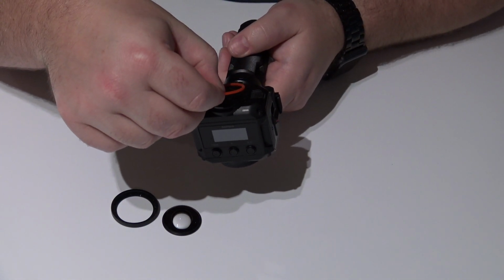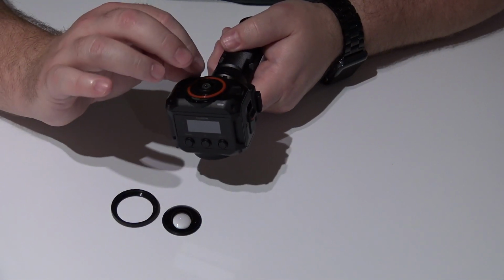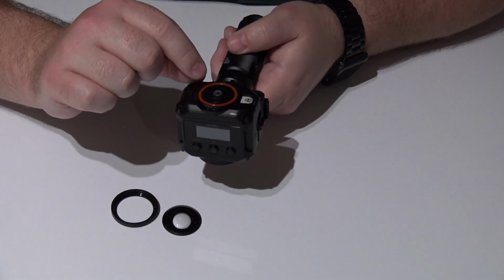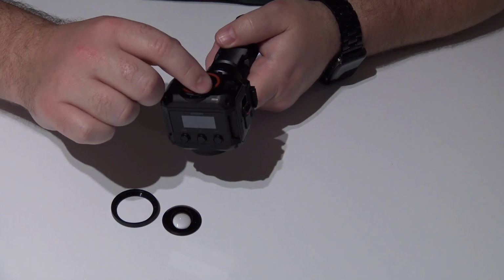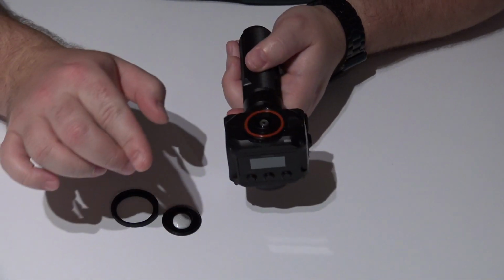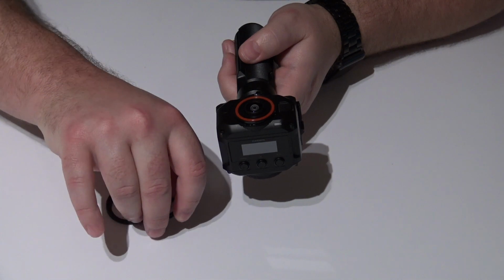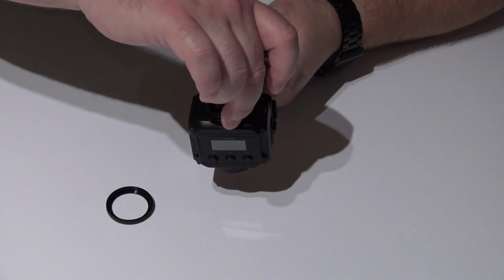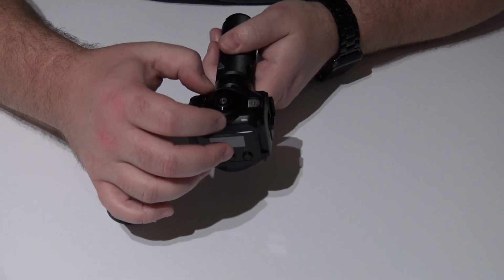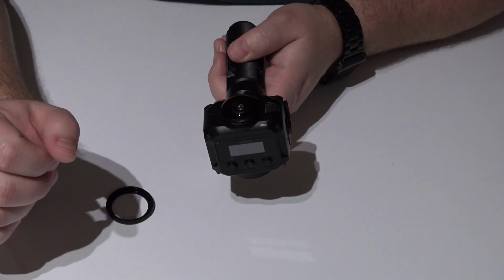So here's a channel where this O-ring fits. And what you want to do is make sure this O-ring sits in that channel. And very important not to touch any of your glass. Next thing I'm going to do is place the lens right on top of that. Make sure it's centered and make sure it fits down into that little channel.